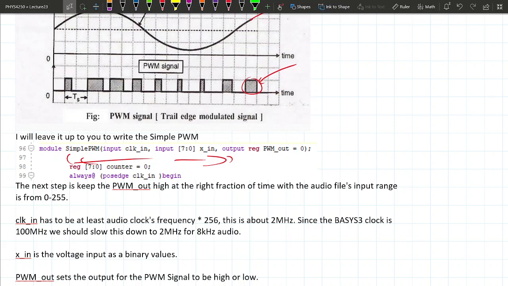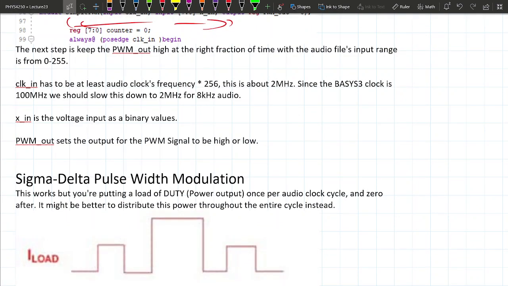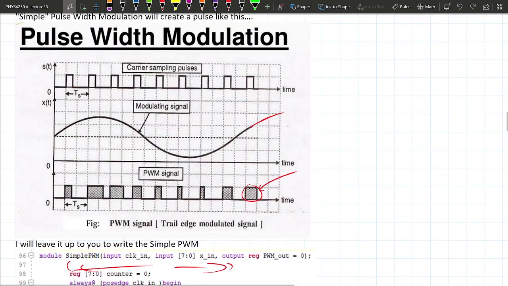So let's look at this algorithm just a little bit longer, okay? What's happening here is that whatever the output is, probably a speaker in this case, since we're dealing with sound, the width of this, basically the area of this, tells you how much power you're sending out to the speaker. A little bit of power, more power, a little less, even less, almost 0, and then more, right? And that's representing the sine wave, right?